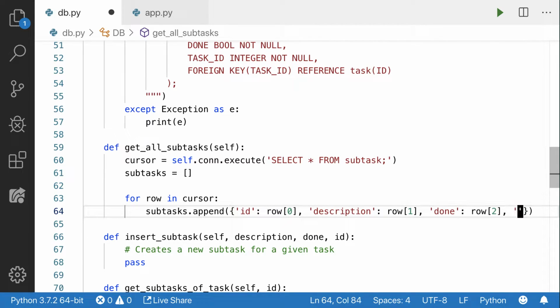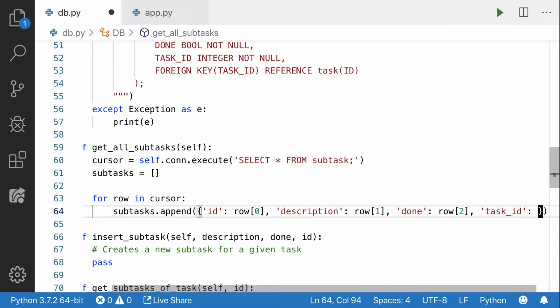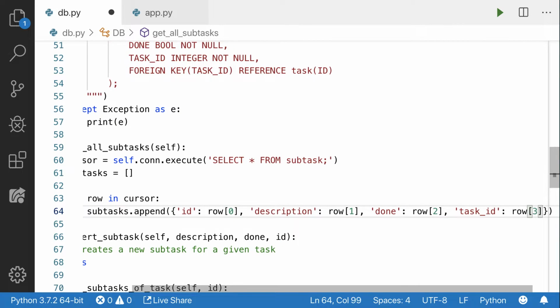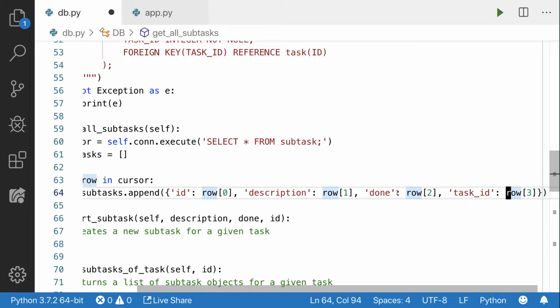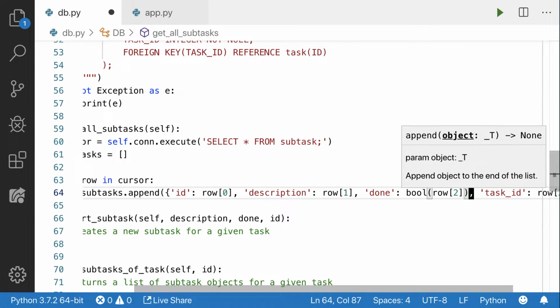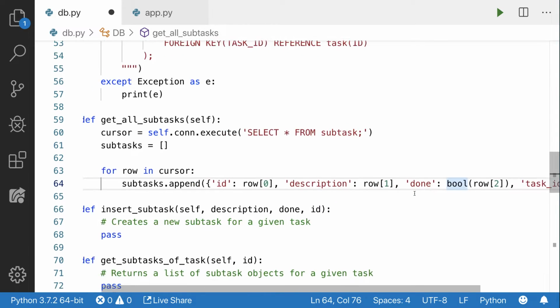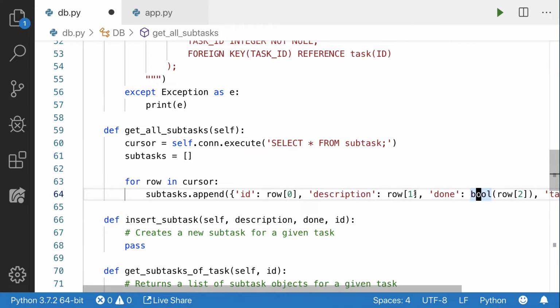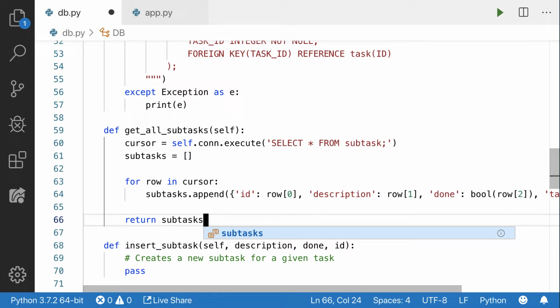And then finally, as a sanity check, we'll also return the task ID. You probably wouldn't want to do this in an actual response, but again, we just want to make sure that everything is updating correctly. And I'm going to cast this done to Boolean because it's actually saved as 0 or 1 inside of SQLite. So when you return this, it'll say 0 or 1, but if we cast it to Boolean, then it's fine. And then once we do that, we want to return our subtasks.